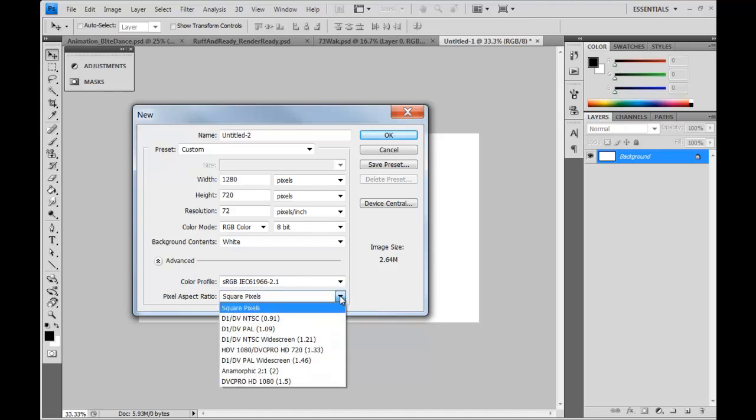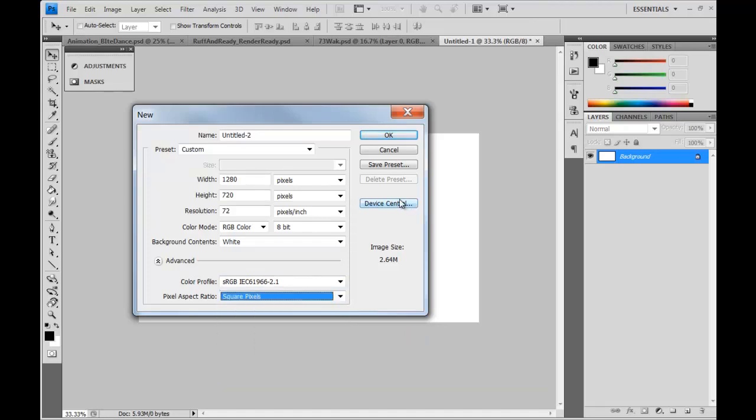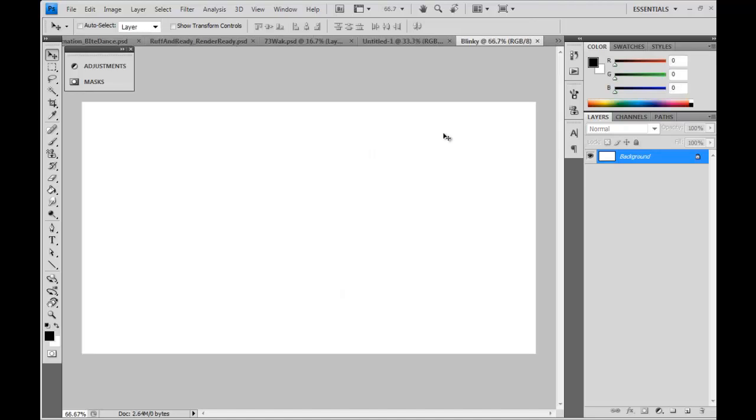Square pixels is fine for this. Okay, so I'm going to call it Blinky, and say okay. So you get a new blank image like this. You have your background layer, and that's it.